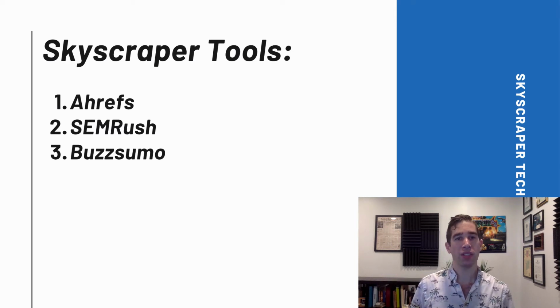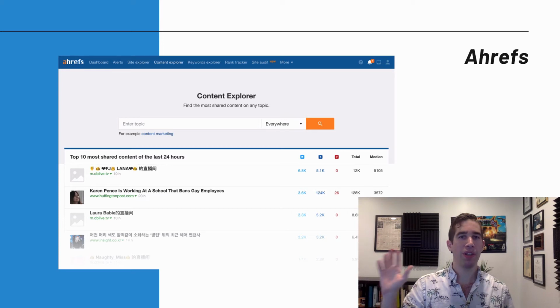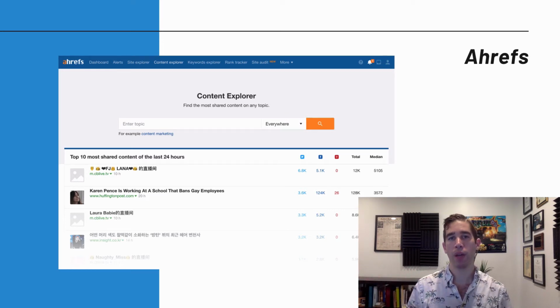So now let's get into topic research, starting with Ahrefs in particular, and then we're going to talk about the other apps. So here's our screenshot of the Ahrefs Content Explorer tool, and this is what you're going to be playing around with. You'll click Content Explorer in the top bar of Ahrefs, and then you'll type in your target keyword. For this exercise, I'm choosing the term link building.